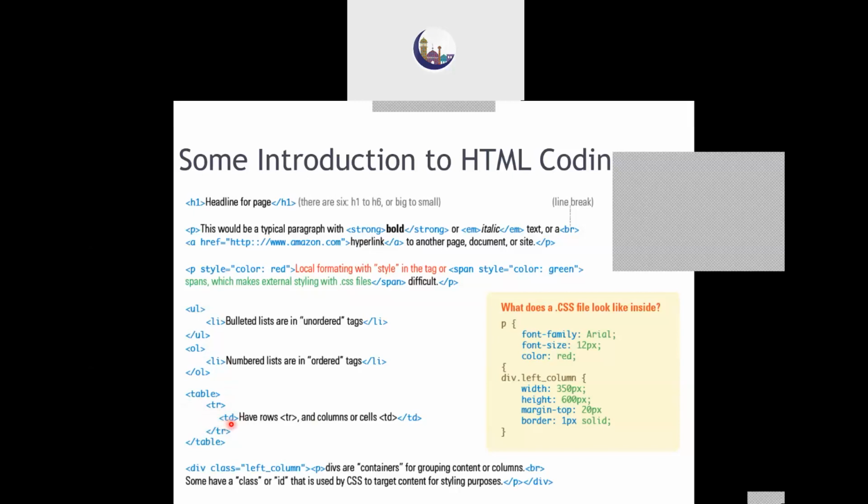Much similar to paragraph and span, we have something called the div tag, which is used mainly for dividing the whole web page into sections. This div tag is very important because for some part of the web page I want to give a different color, for some part a different background color, and for some part a different styling. To have that sectioning of the web page, we'll use the div tag.